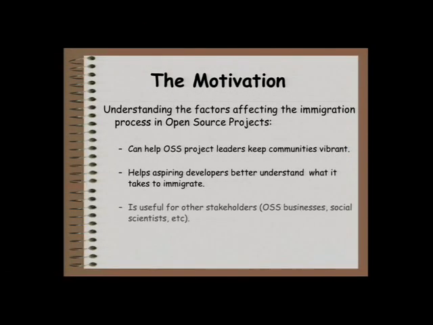So essentially, immigration in an open source project is the act of going from being a mere email list participant to having commit privileges. So what we're doing here is studying what factors influence when somebody makes a transition from being an email participant to being a committer. It has a lot of uses. It can help OSS project leaders attract new immigrants, identify those people who are more likely to be productive committers, and then bring them in.